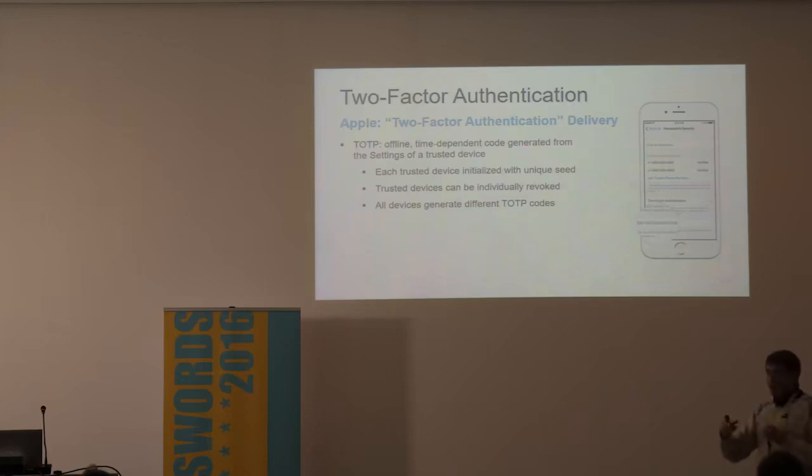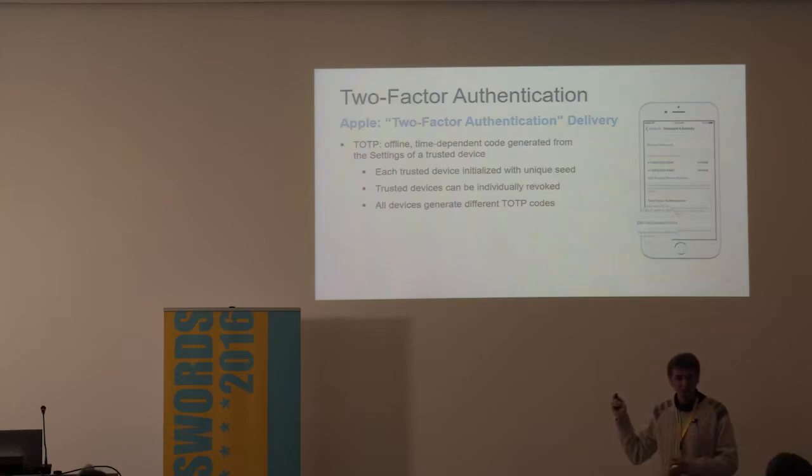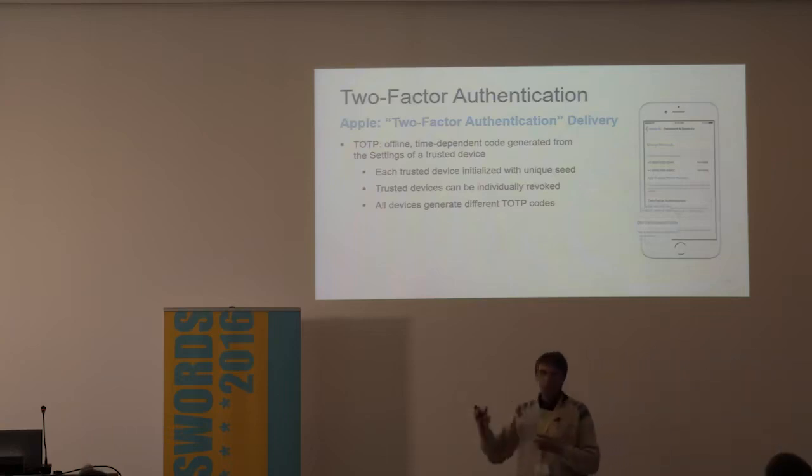If you have multiple Apple devices, like several iPhones, iPads, a macOS device, then each device will be initialized with a unique seed, and each and every one of them is revocable individually. This is very important because this is not the case with other authentication providers like Google or Microsoft. So with Apple, they keep it within the Apple ecosystem. You cannot install an authenticator app on your Android device and use that to generate codes.